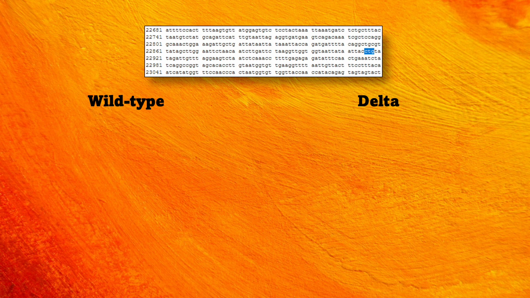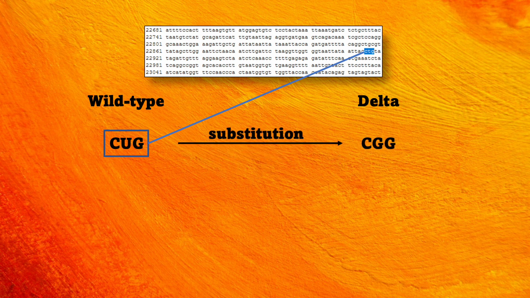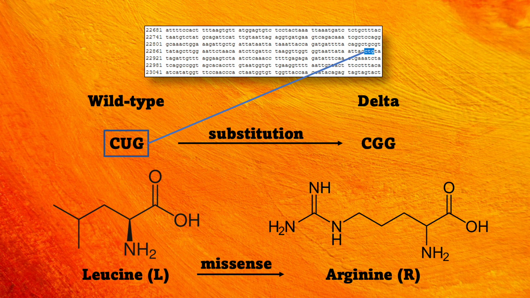Now, let's take a look at the specific mutation that leads to this change. Here's a small portion of the genome of the original SARS-CoV-2 virus. The nucleotide triplet highlighted in blue codes for the leucine at amino acid position 452. Since we're dealing with RNA, this would actually be expressed as CUG in the virus. In order for this amino acid to change from a leucine to arginine, all that's required is a single nucleotide substitution that changes the middle uracil into a guanine, resulting in a missense mutation.